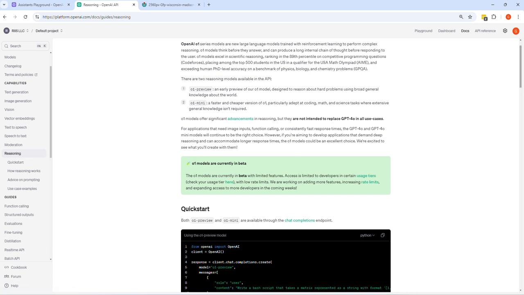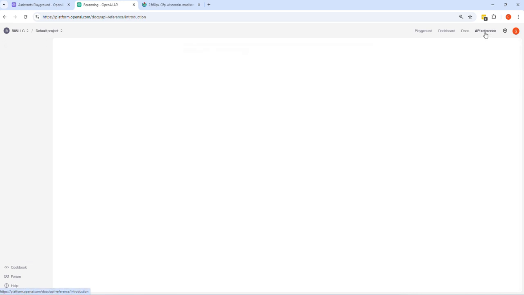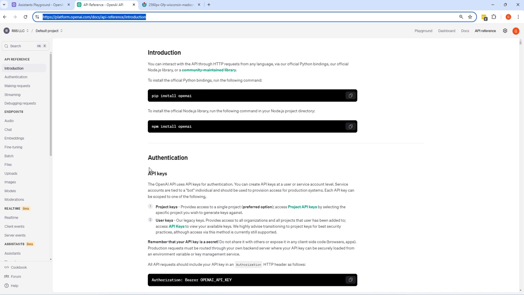Okay, and then what else do we have? We have the API references, lots of information on how to call all the different APIs. Looks like my network's going slow. Okay, how do you get started? Pip install openai. I've already done that. Pip install config for the config stuff that I showed you.